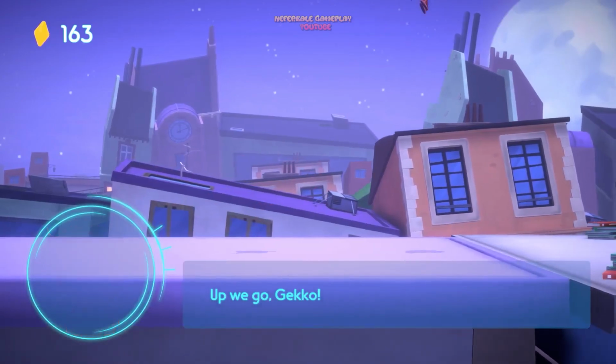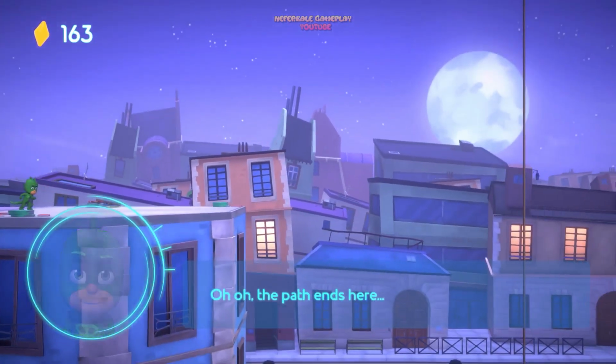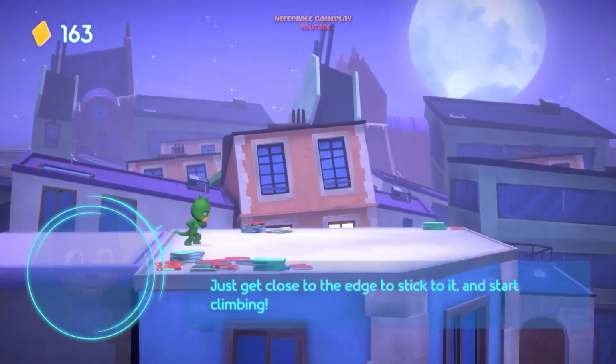Up we go, Gekko. Uh-oh, the path ends here. You can climb down the building with your Gekko powers. Just get close to the edge to stick to it and start climbing.